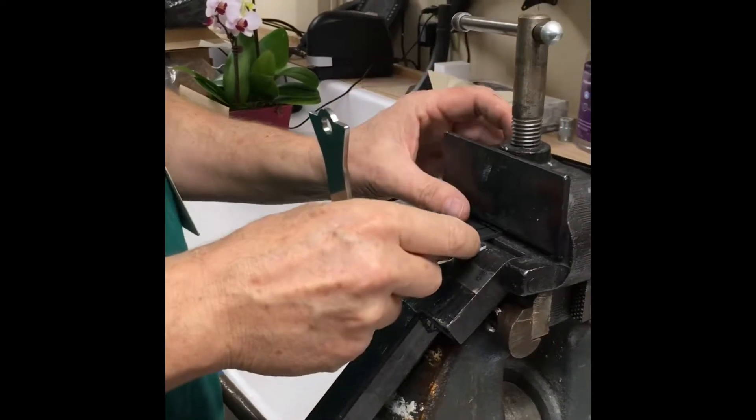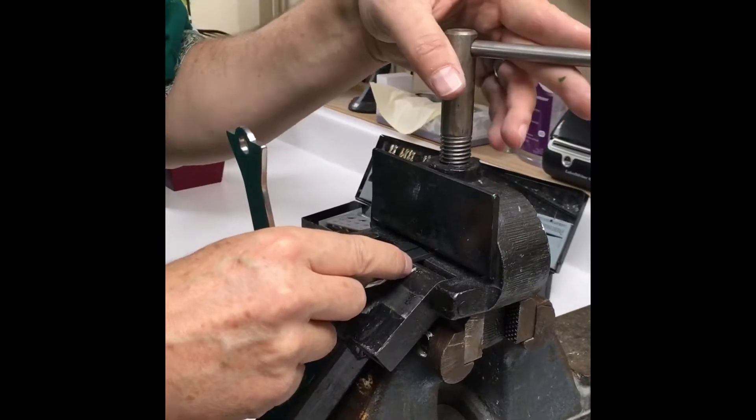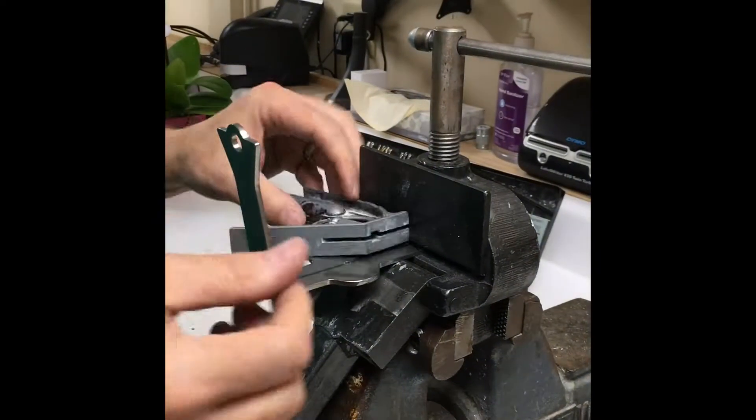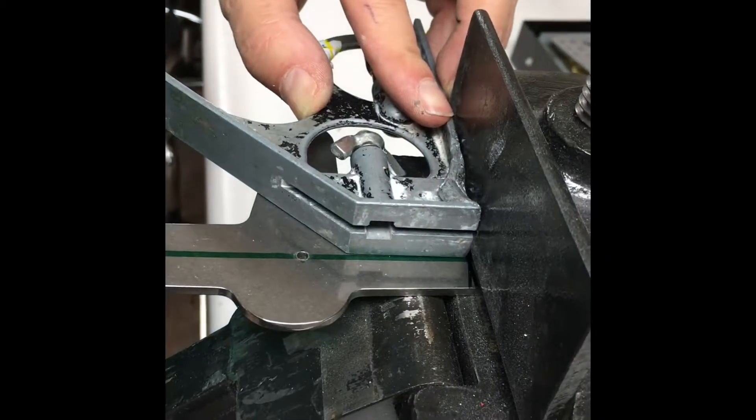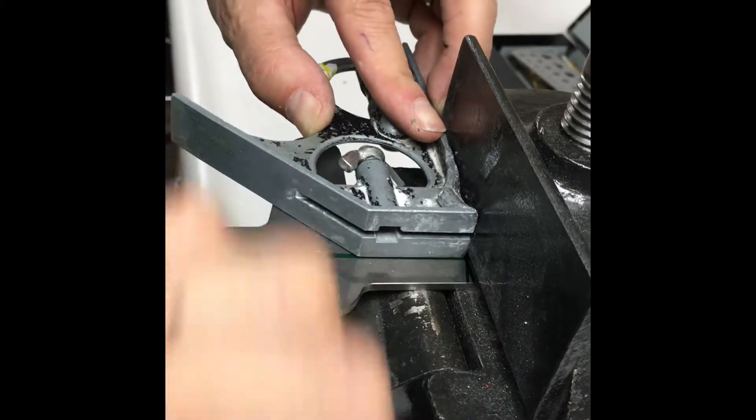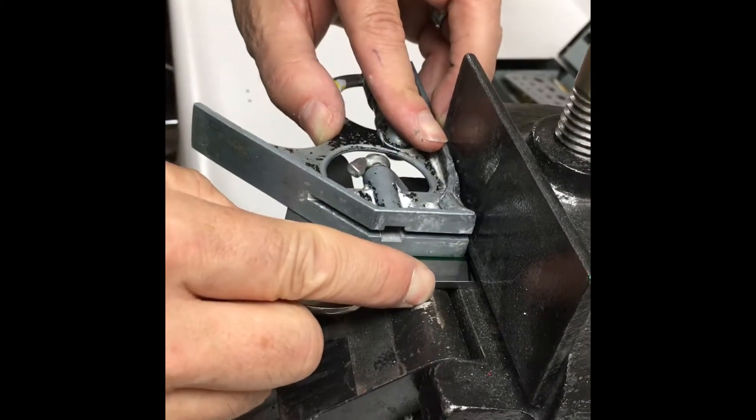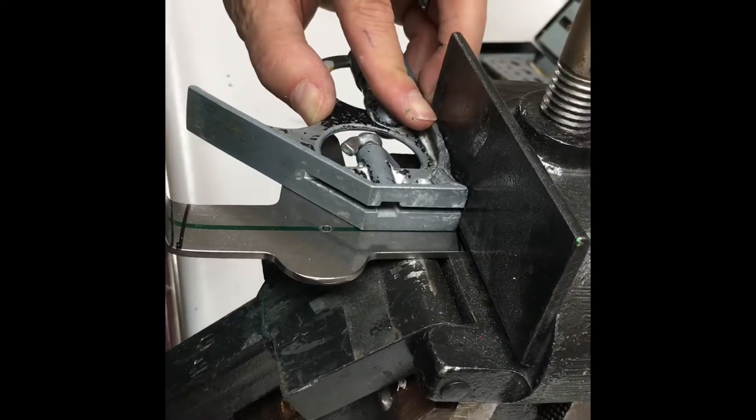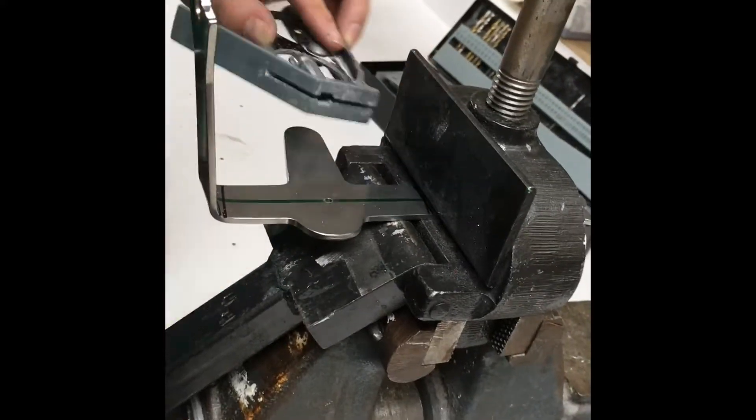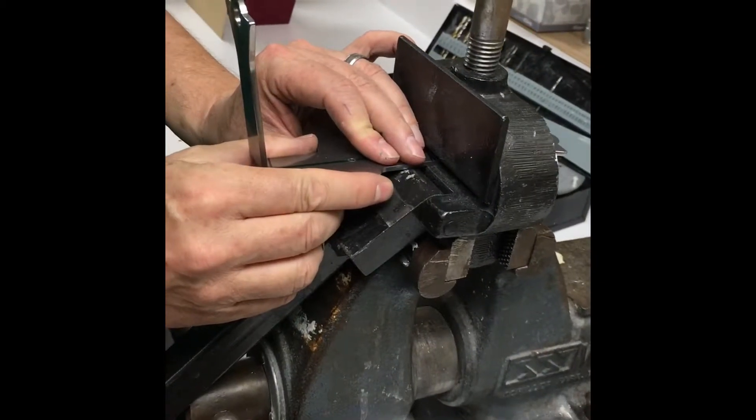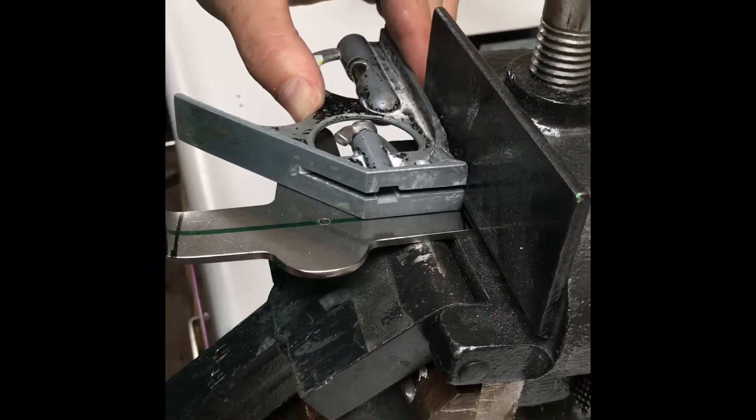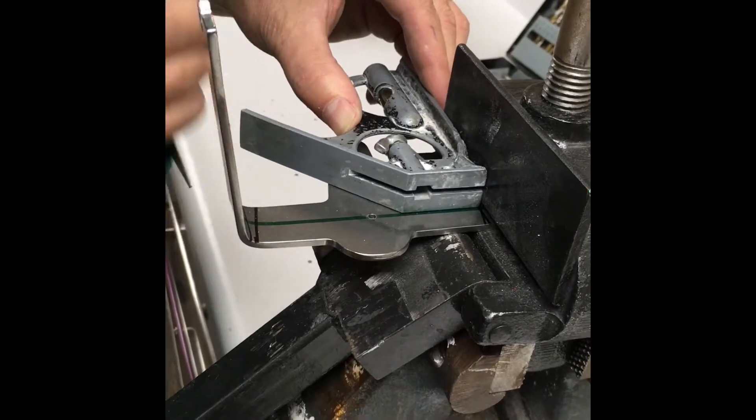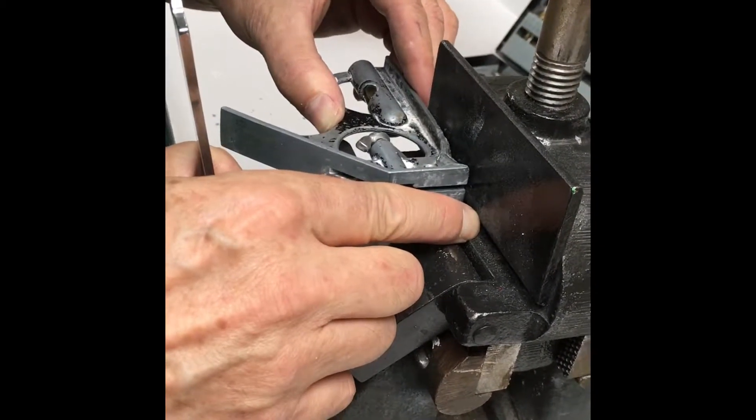Do the same on the other side. So you see that's not square. We want it to be square. If it's not square, then these are not going to be square. Then you're going to have to redo, do some crazy stuff to make it square. There we go. Let's do it again. There we go.